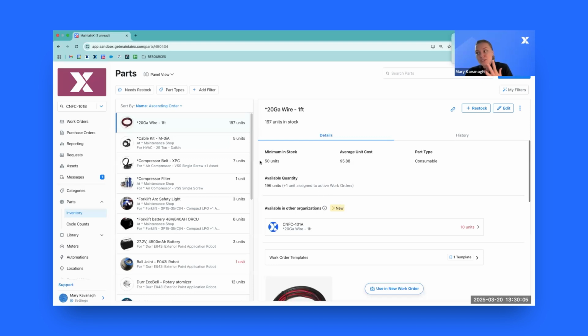So it should be fairly straightforward for us to be able to manage our inventory now that we can see what's in the other site, we can initiate a transfer, and we can receive what we need to receive.